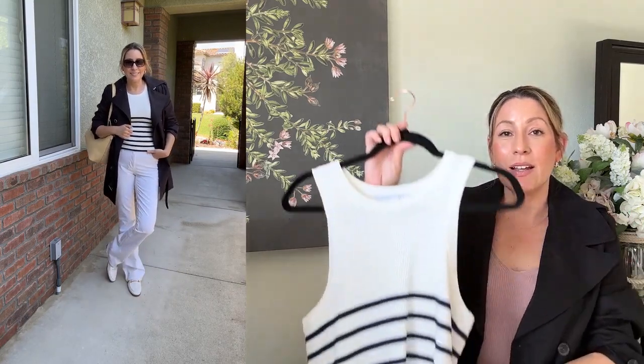For another classic look I went with white denim and a striped tank — a classic spring staple. I paired it with my white loafers, which I could walk all day in. The loafer is a great comfortable shoe that really dresses up an outfit. An all-white look with just a bit of stripes is so beautiful, and the navy stripes in the tank are similar to the Calvin Klein trench's navy detail — unless you're really close it's hard to tell if it's navy or black.